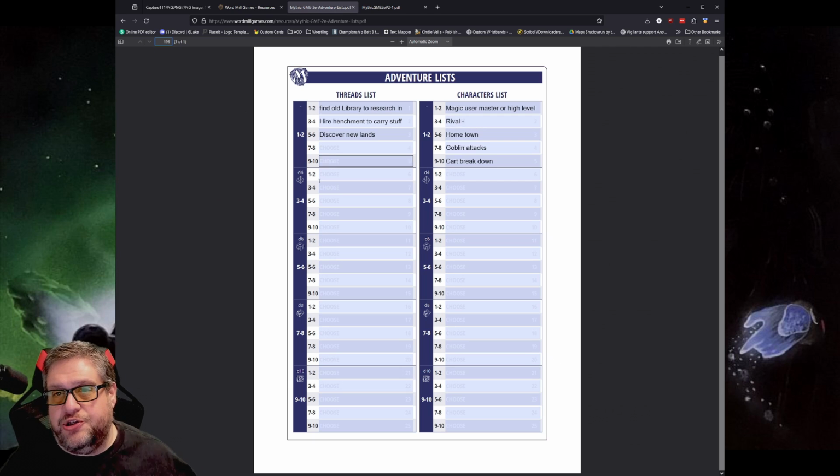And when using this chart, and I know she didn't ask this, but just in case someone else is wondering, they have these numbers here along the side. So when it says to roll randomly or pick something or move away from a thread or you get a character or something like that, you would roll. So I have nothing else in these boxes. So this would be box 1, 2, this would be box 3, 4, 5, 6, 7, 8, 9, 10.